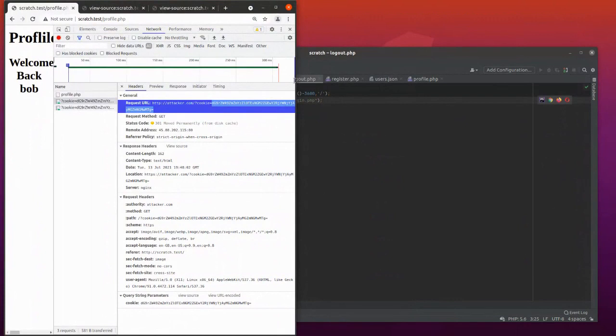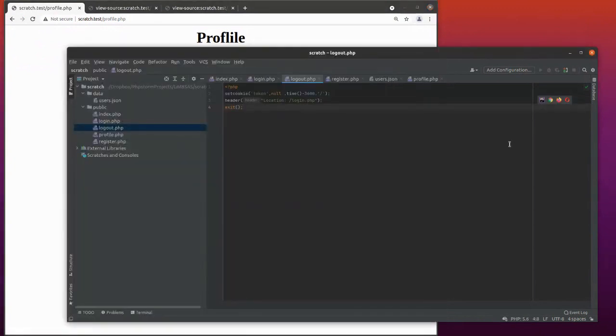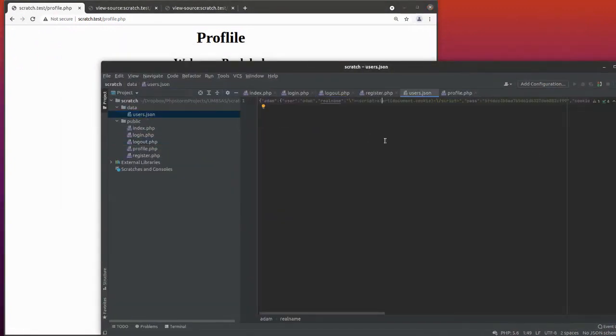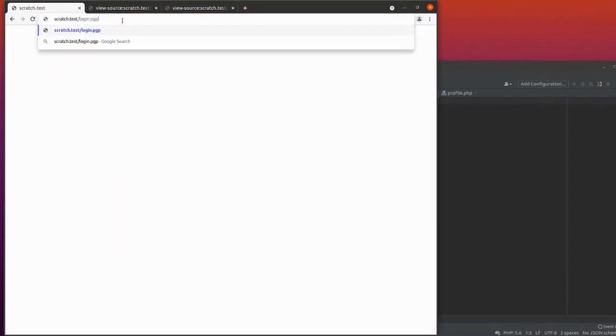So I suppose the idea is we'd have some kind of theme to the CTF or some kind of mission for the user to do, and that would be to log in as the admin. So we'll just clear this out here, we'll create a user account. So, log in.